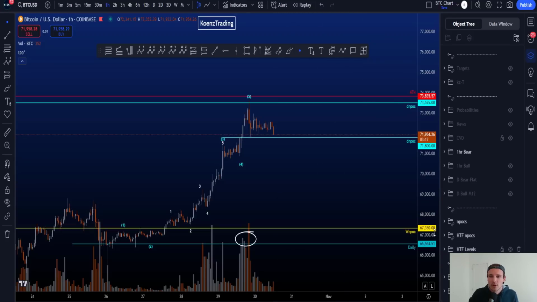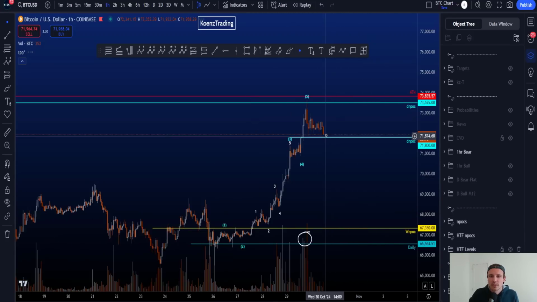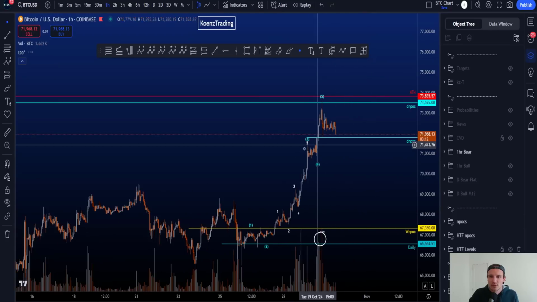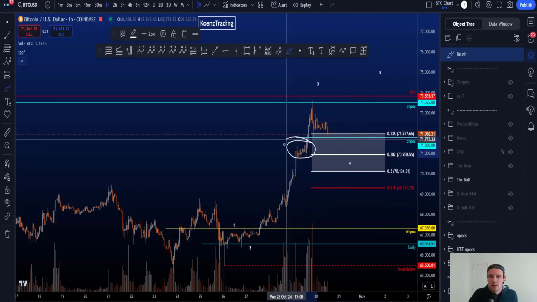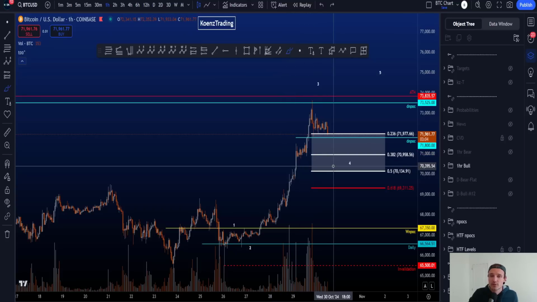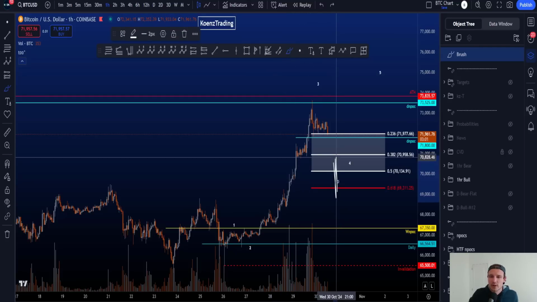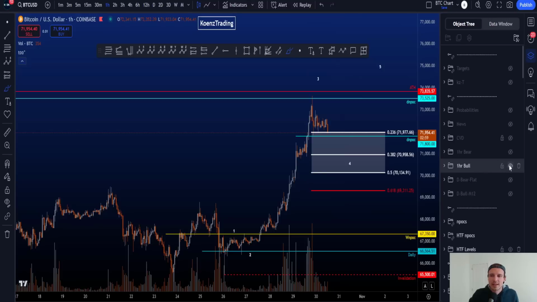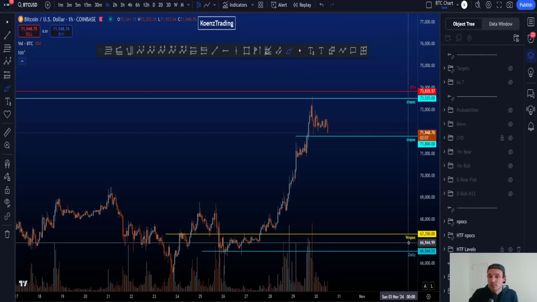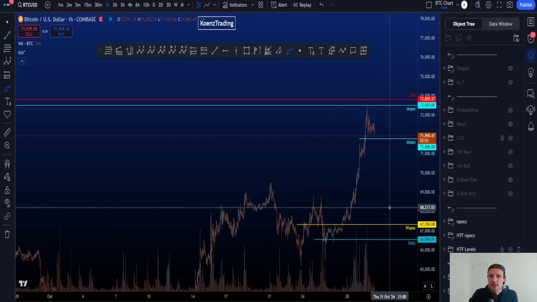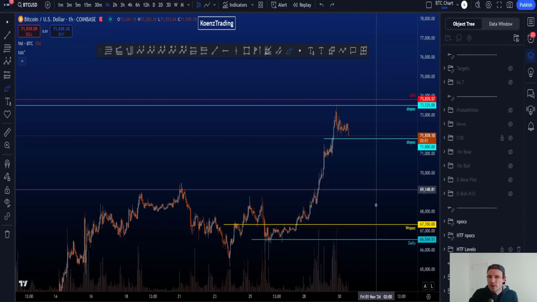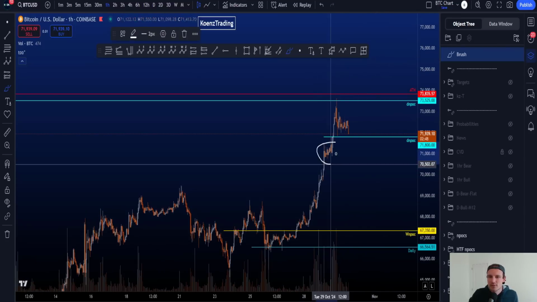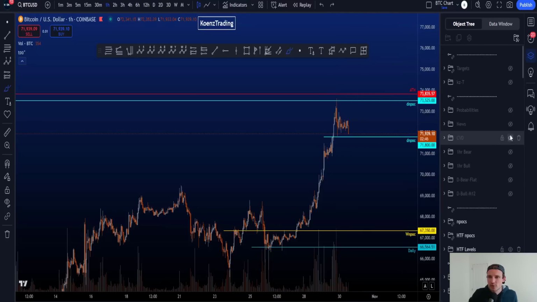But if I open all of my levels, then you can also see that below the daily naked point of control, of course, this structure, right? So a wave 4 of a higher degree likes to retrace to the wave 4 of a lower degree. So this range is important support, but I don't have too much going on over here. So that could be a risky area on the chart, because then the next support is here, 67.3K, right? Of course, potentially a support resistance flip, but there's not a lot going on here other than this range and the daily naked point of control.